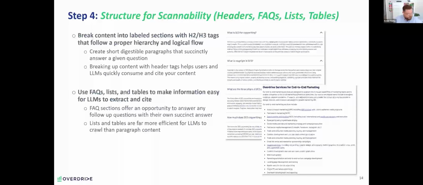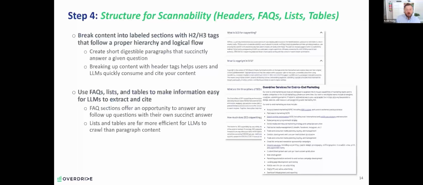So step 4 is all about structuring the page. What we want to do here is structure for scannability. And what I mean by scannability is the ability of both humans and LLMs to quickly consume the content, to look through it and to find the answer that they're looking for. There are several strategies we can use to increase the scannability of the page, including using headers, FAQs, lists, and tables. So first, let's talk about headers.